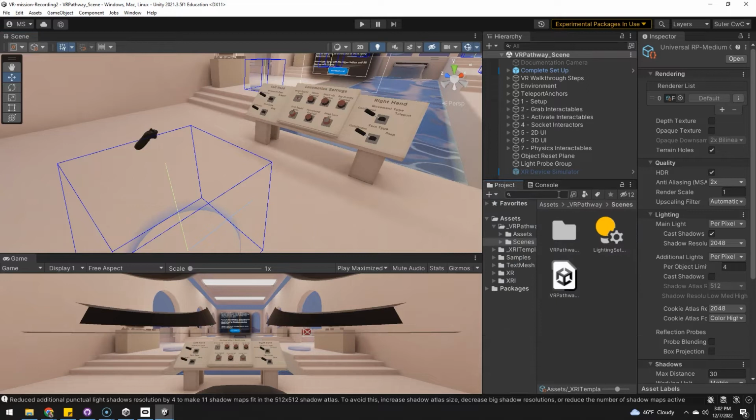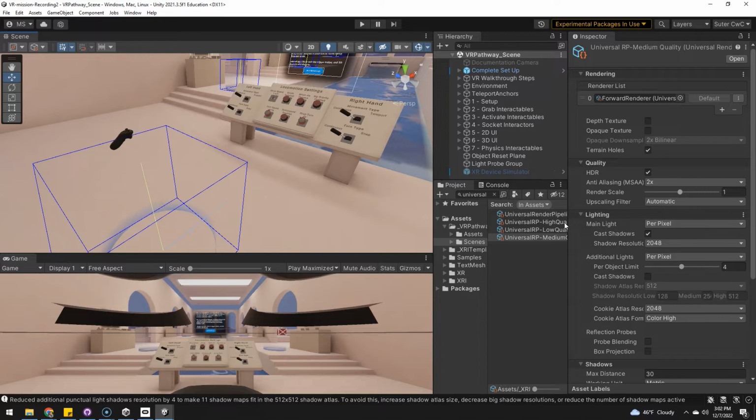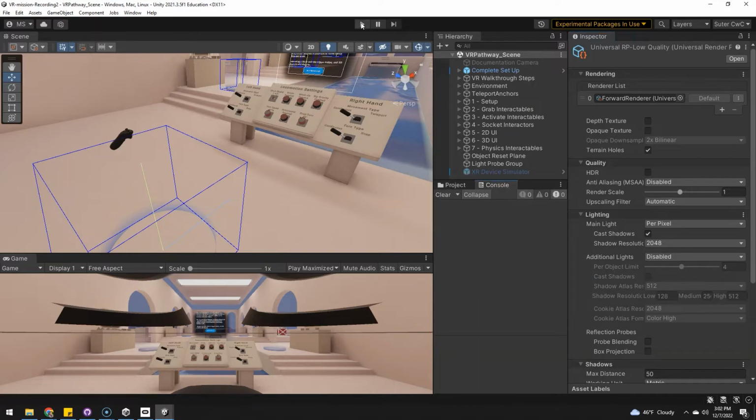So if I just go to Project and type in Universal, scrub this down, there's my medium quality, and let's set the Atlas resolution. I can turn this on, and it doesn't like this 512, so I'm just going to throw it up a little higher here. And if we play it and come back, then those messages are gone.